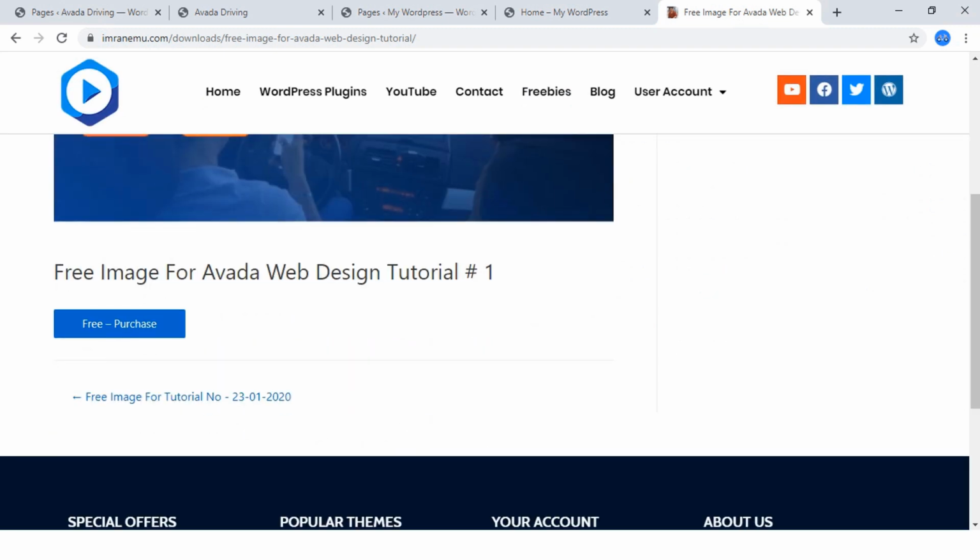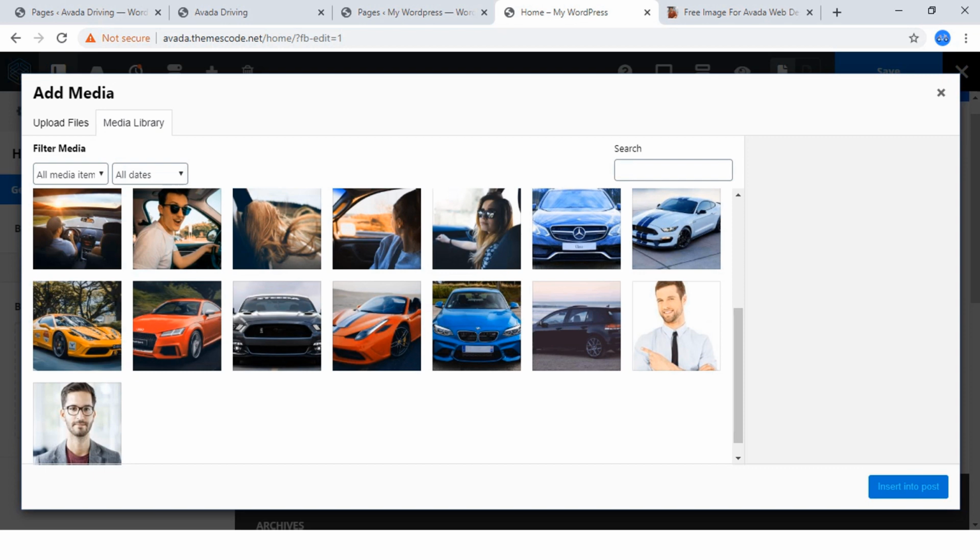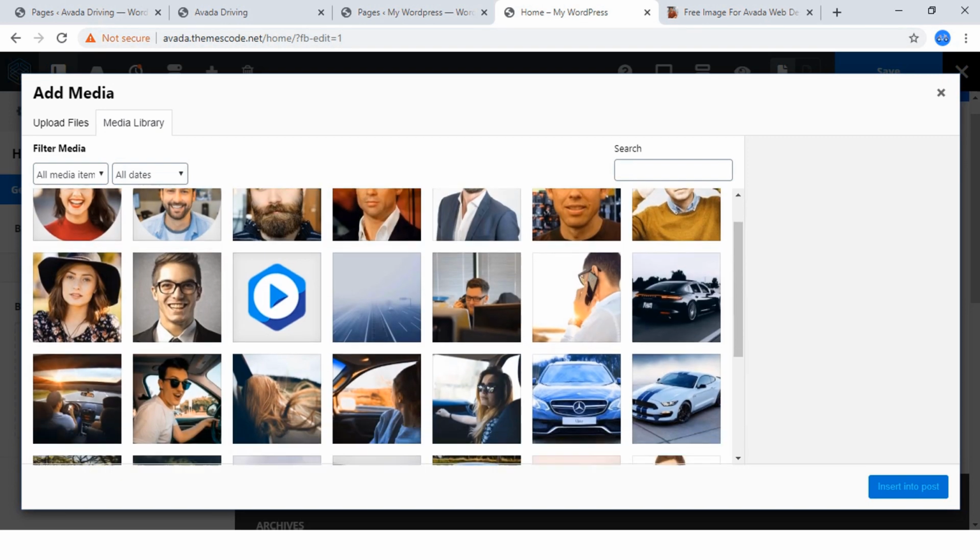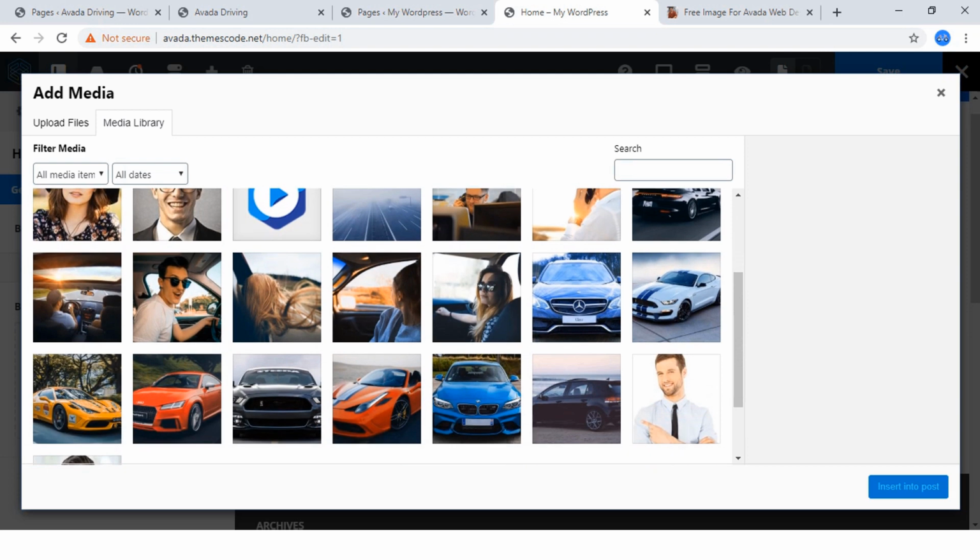Here it is, free image for Avada web design tutorial, pattern number 1. Now I'm just going to select the image. Here it is.